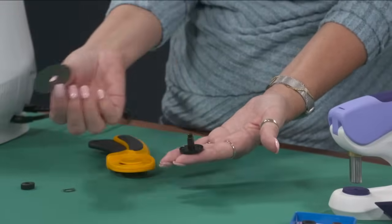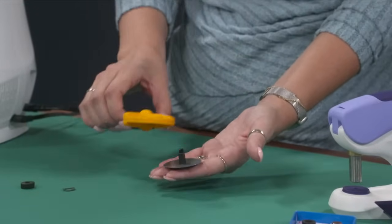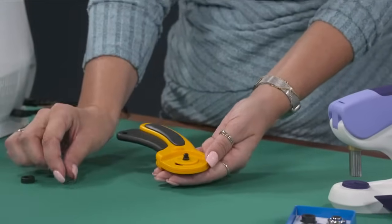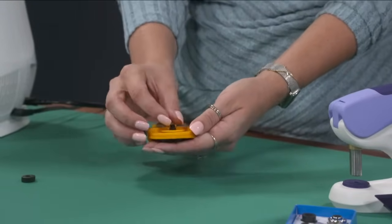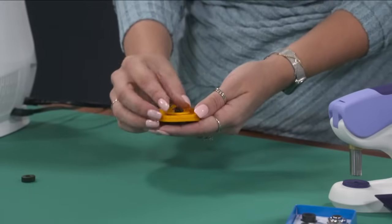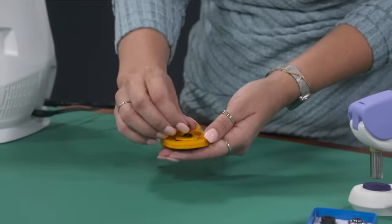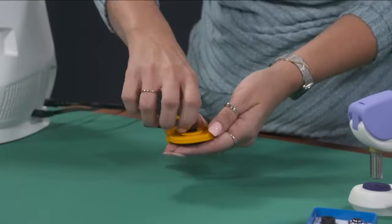You just grab your new one, and then to put it back on, just stack everything back up. Or if you're changing it to the left-handed, swap it to the other side. Put the little cowboy hat brim back on. It's the only way I can remember it. And then it will fit on there, and then you can screw this back on. And it's just super easy to change a blade.